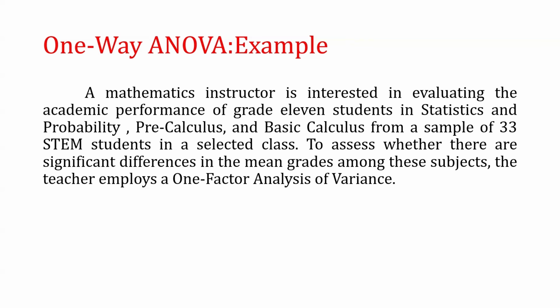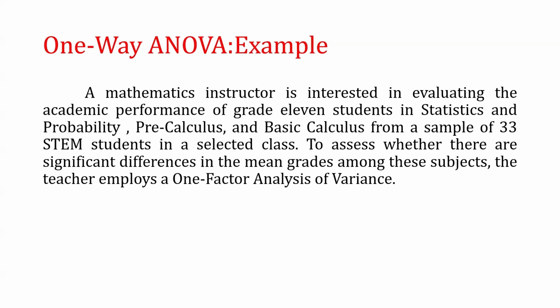To assess whether there are significant differences in the mean grades among these subjects, the teacher employs one-factor analysis of variance. So to assess whether there is a significant difference in the mean grades among the three subjects, we need to know the p-value and compare it to the alpha value, which is, the usual alpha value, 0.05.